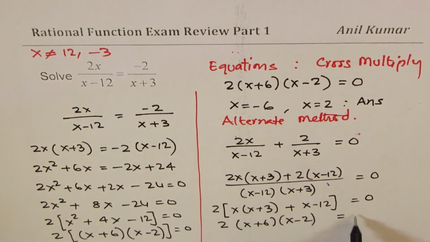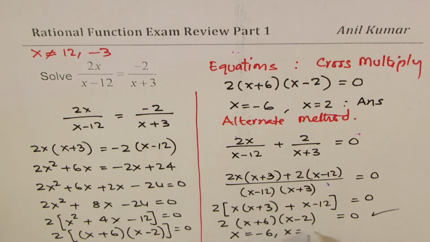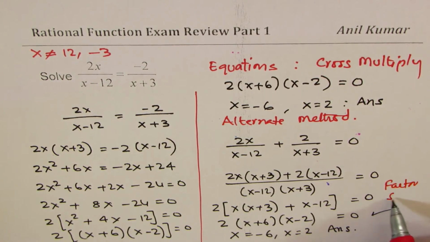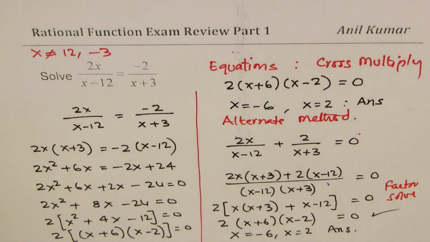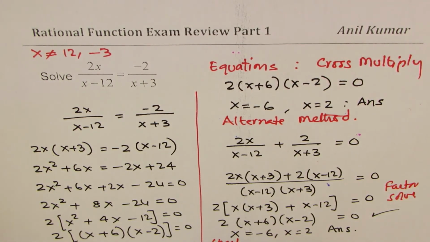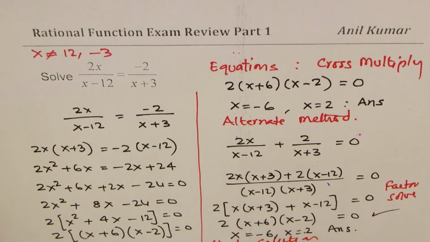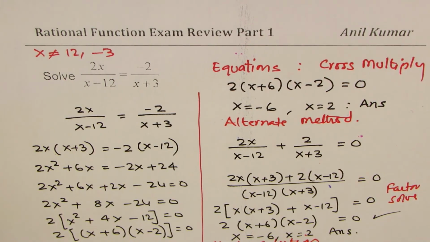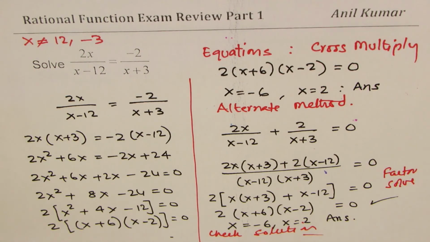And when you solve this, you get the same solution as 2 times (x plus 6) times (x minus 2). You know, open the bracket and solve. So once you do that, you get the same answer. Is that okay? So you get x equals minus 6 and x equals 2 as your answer. So this could be the alternate method, right? So factor, and after this, you factor and solve to get your answer. Is that clear? So that is how you're going to solve equations related to rational functions. Remember to write down restrictions and also check your answers, right? So note here is check solution. Is that clear? In our case, since it is not one of those restrictions, we know it's the right answer. Is it okay? Let's move on and do inequalities now.